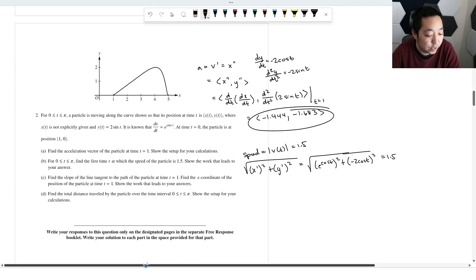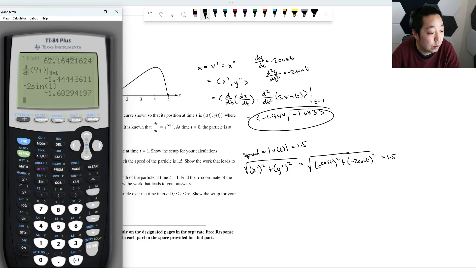So this is e cosine of t squared, plus y prime. Y prime is negative two cosine t, which is negative two cosine of t squared. And I want to know when this is equal to 1.5. Okay, so we're just going to use a calculator for this part. This is not something I can analytically figure out by hand. So we're just going to go to our calculator. And I'm not going to graph this one, you can undo that equal sign so it doesn't graph it.